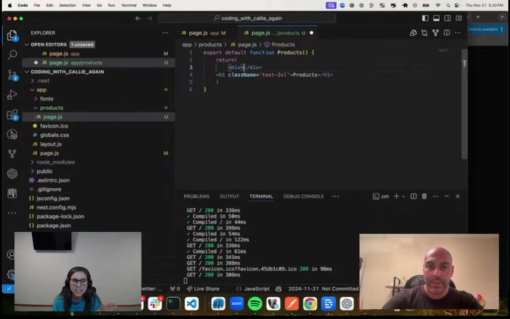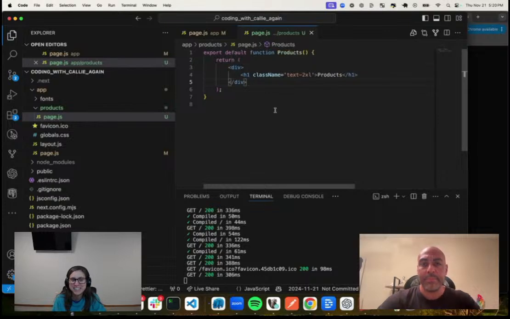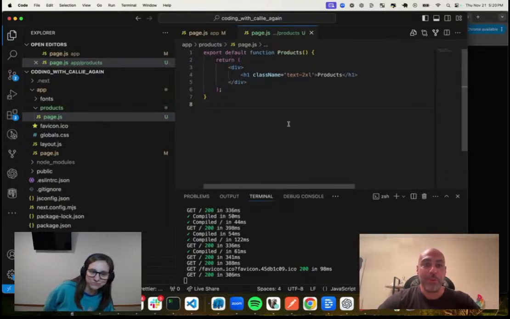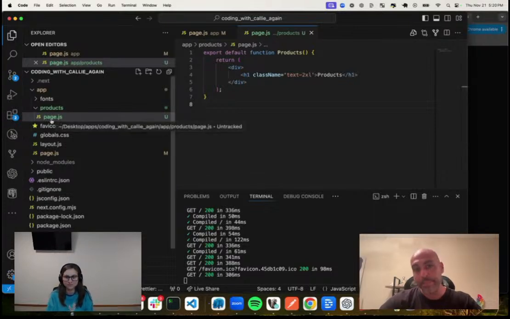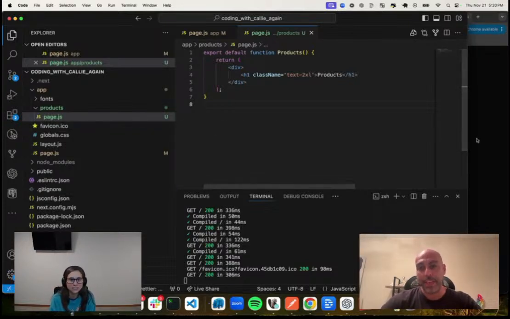Are you going to show us how to get data? Because that's my first question. I was like, wait, if I need data from my database, how am I getting it? Exactly. We're definitely going to create an API route within this app that's going to do just that. Awesome, thank you. Yeah, for sure.